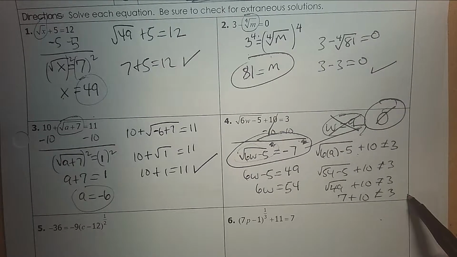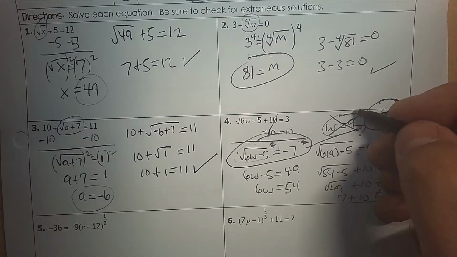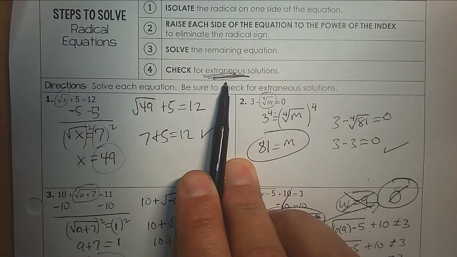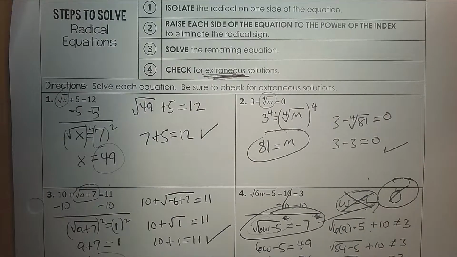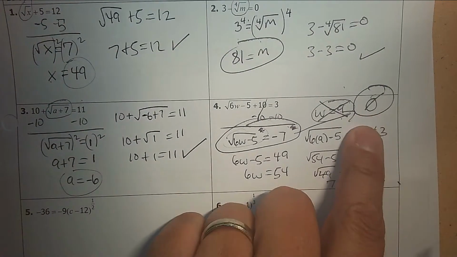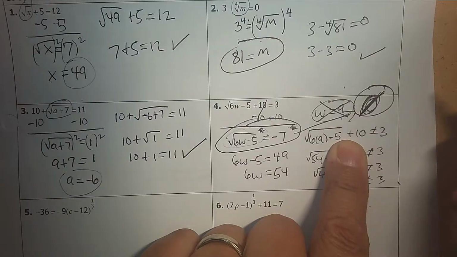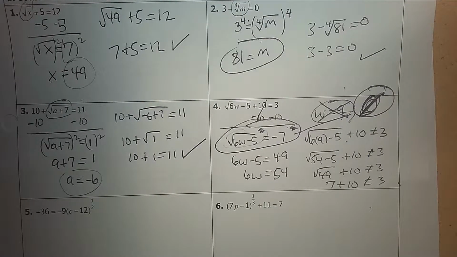So what name do we call 9? We call it a solution, right? So in this one, we have no other one to go by. So the only solution that we have, and then you know the ones that love drawing a line through their circle? You know those people? You get to do that for this one. Draw a circle and put a line through it. Because that's what it means. No solution.